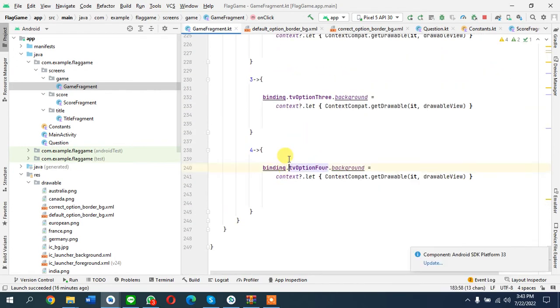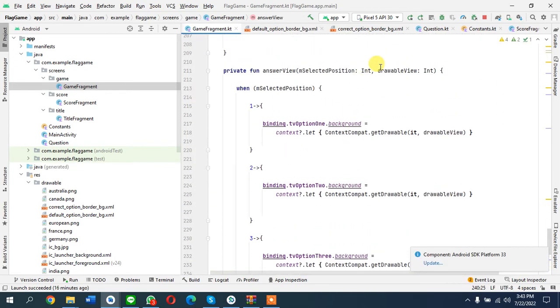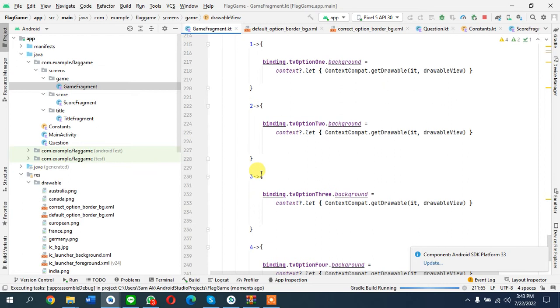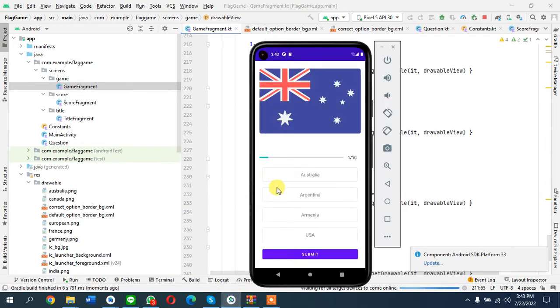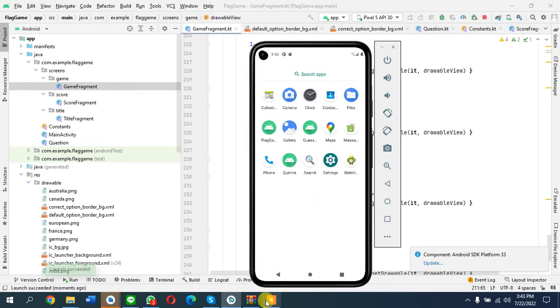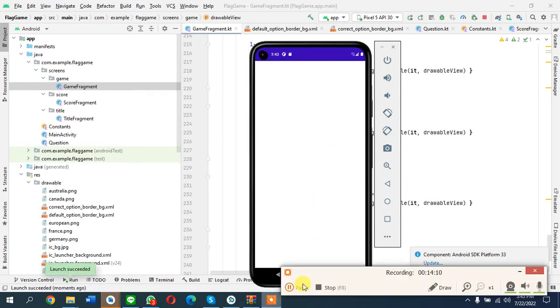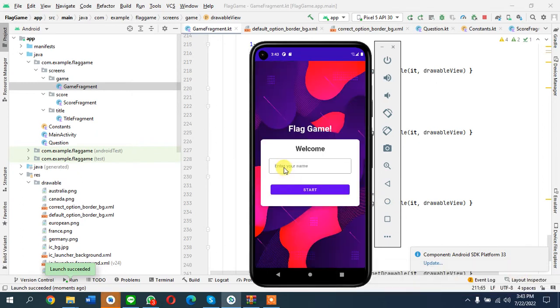But we had to make sure that both are integers, right? So I'll just run my app and see what it shows. Now the submit button would work. Okay, again.